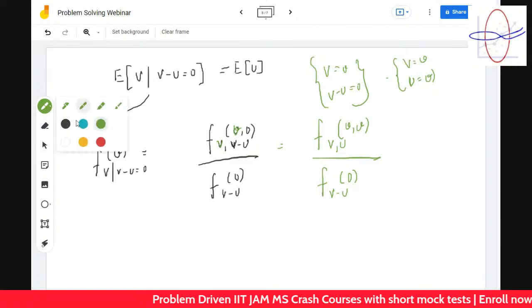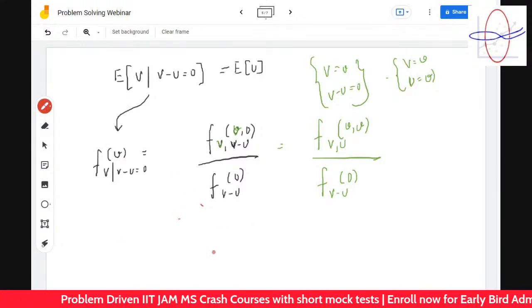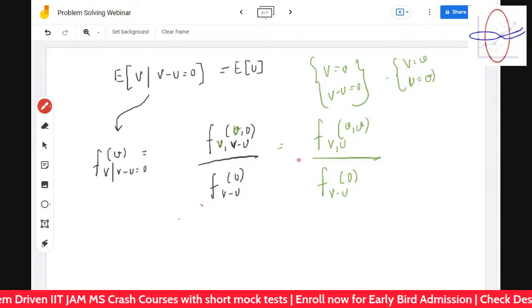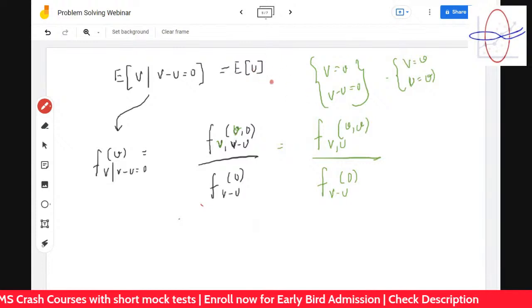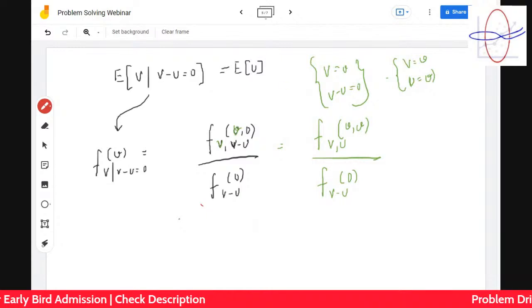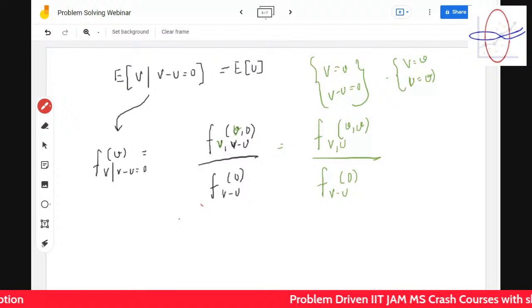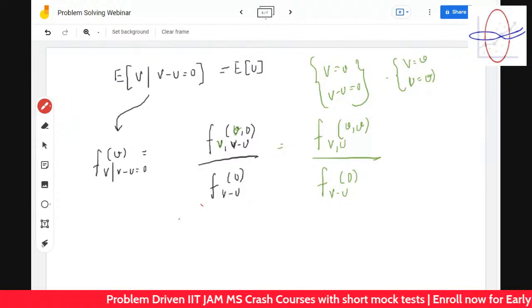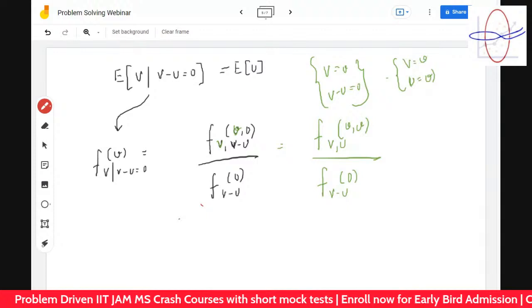Now the question is, if you do expectation of this, how does it come out as integration? Like how does it come out as expectation of u? That's the interesting question. So any ideas? How does it come out? Any ideas? So Sneha, can you just unmute yourself and tell the doubt? I cannot see because my screen is broken. No, so it's fine now.